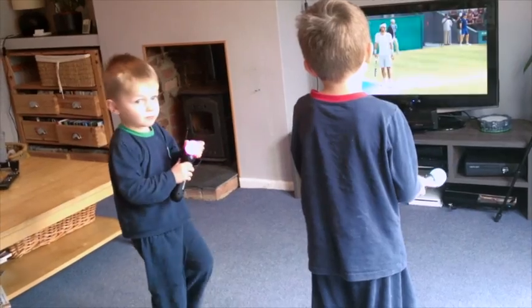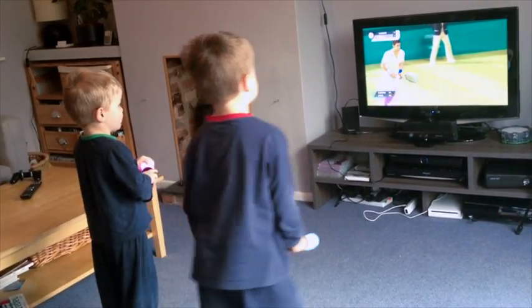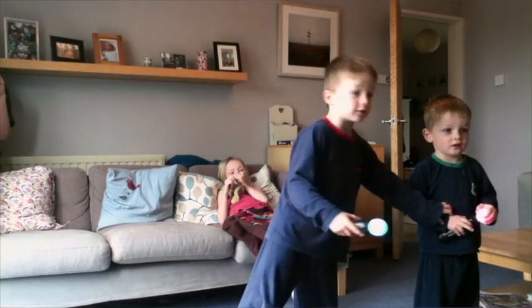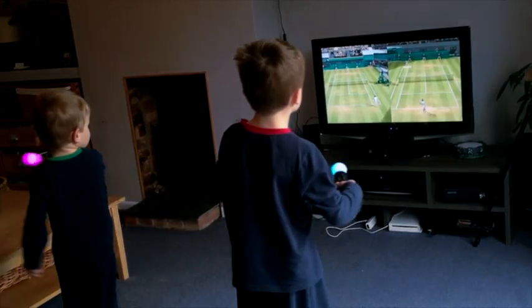Ollie, is it easy to play? Yeah, Ollie, press this button instead of that button. Actually, don't press any buttons. Why? Don't press any buttons, just do swings.